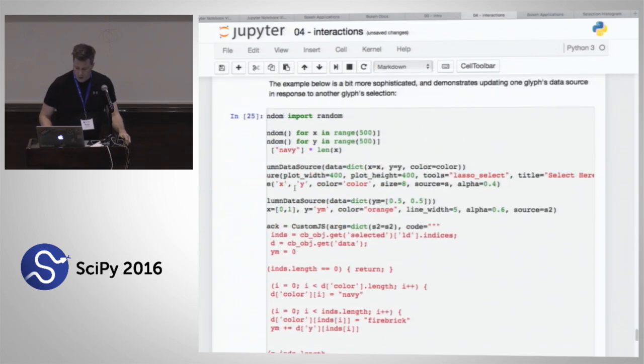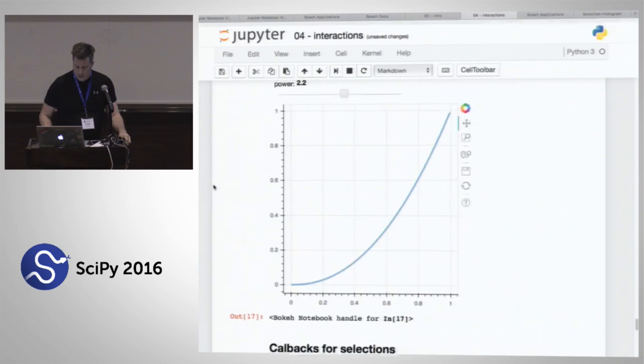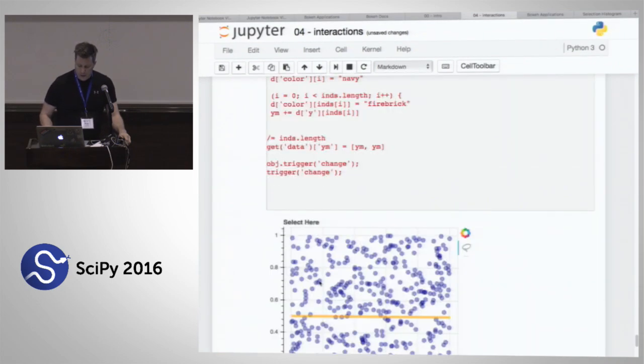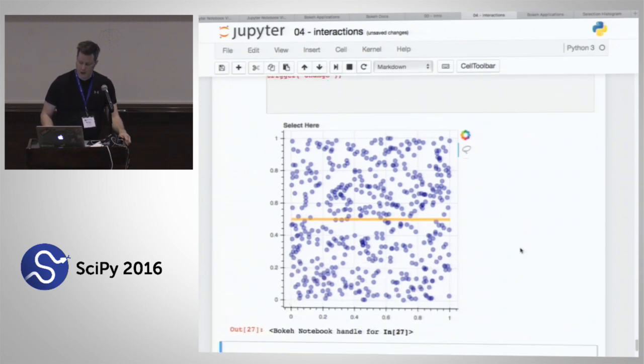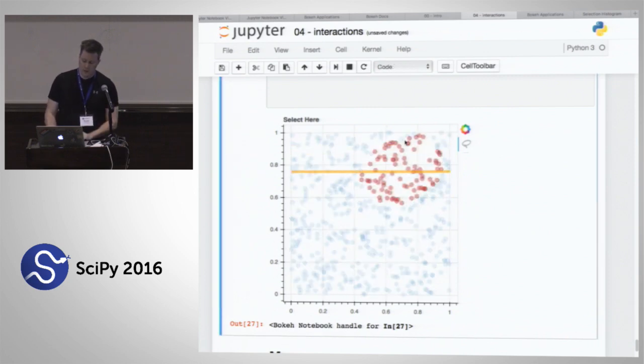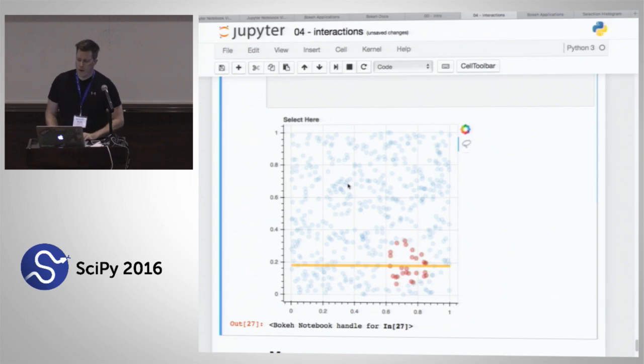I need to import up here, custom.js, and actually run it. This one I think is kind of cool. Here it updates when I make a selection. It recomputes the mean y value of the selected points and redraws where the line should be. This even includes multiple selections, so it's computing the mean through that disjoint selection. That allows you to do quite a lot of rich interactions.